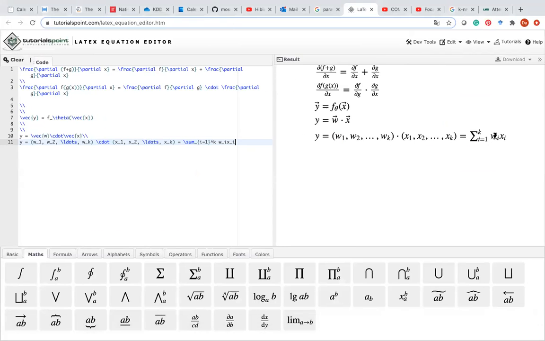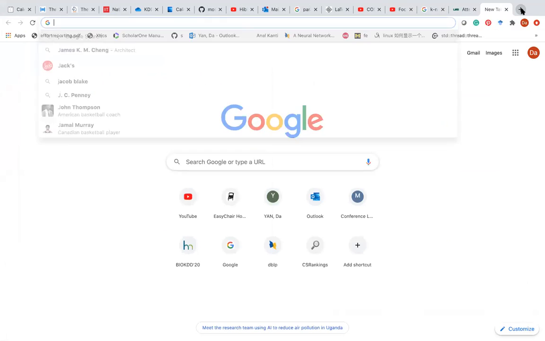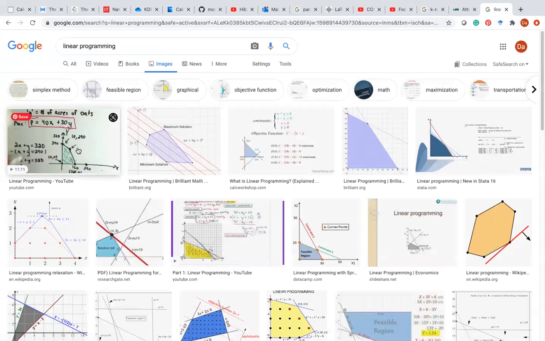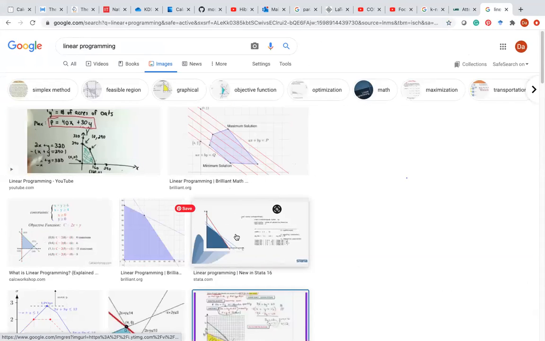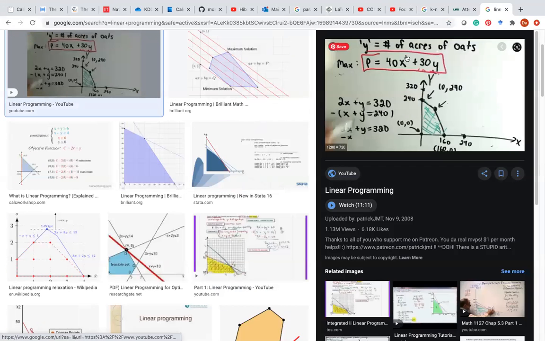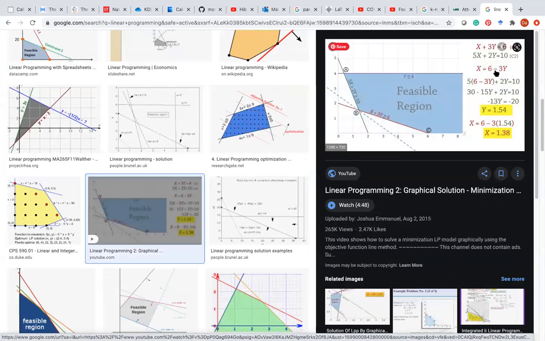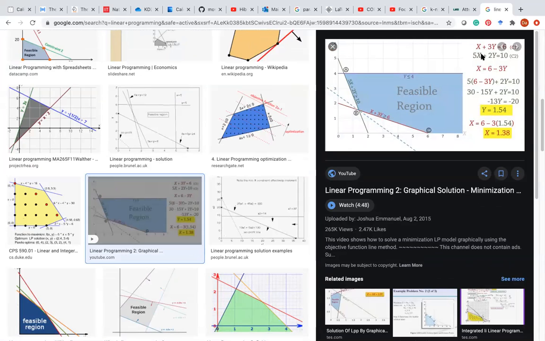Because this is a linear form, if you know optimization, if you look at linear programming, why is it called linear programming? Because all those conditions are of this linear form. These are the linear forms: W1 X1, W2 X2, W3 X3, W4 X4. We could have something more complicated, but it's all this kind of weights times variables plus. So this is the linear form. If you have a square or something different like log, then it's not linear.